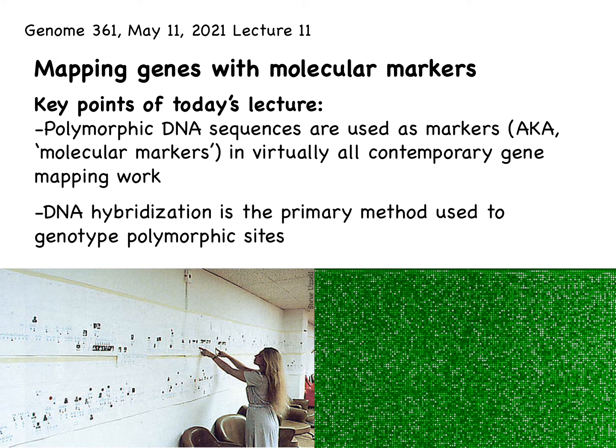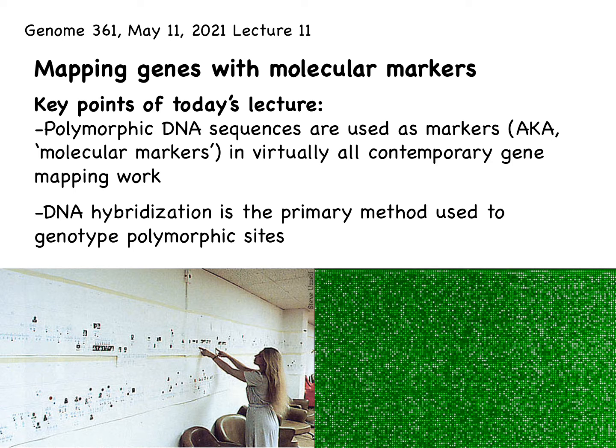Today we're going to continue with the theme of linkage and making genetic maps, but we're going to talk about a different kind of marker that we're going to use to make our genetic map. Most conventional mapping exercises involve looking at polymorphic DNA sequences. These are sequences that vary in the population, and we use those to map genes. We map genes relative to polymorphic sites where there's variation in the population. And the primary method that's used for mapping just involves hybridization, which I'll define in more detail when I get into the lecture.